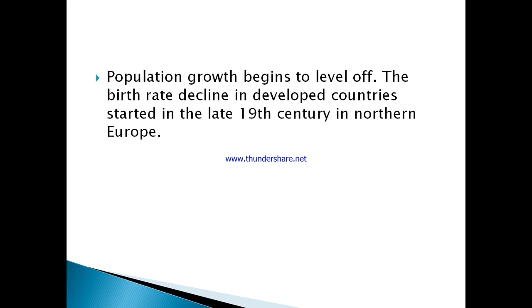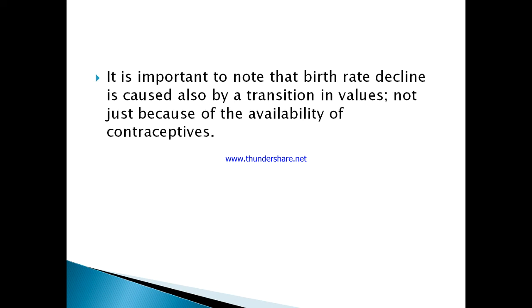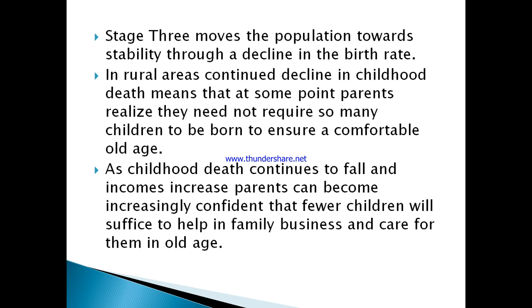The birth rate decline in developed countries started in the late 19th century in Northern Europe. It is important to note that birth rate decline is caused also by a transition in values, not just because of the availability of contraceptives. Stage 3 moves the population towards stability through a decline in the birth rate.